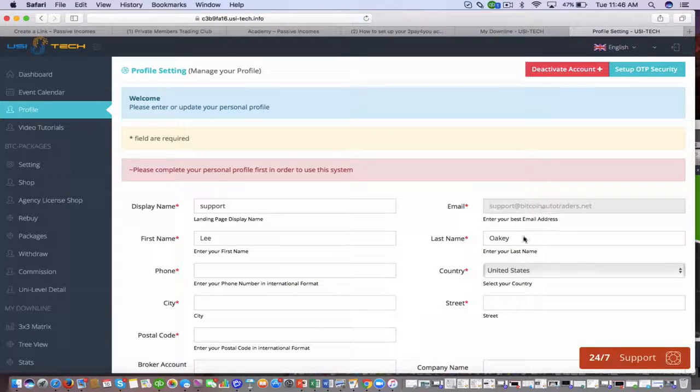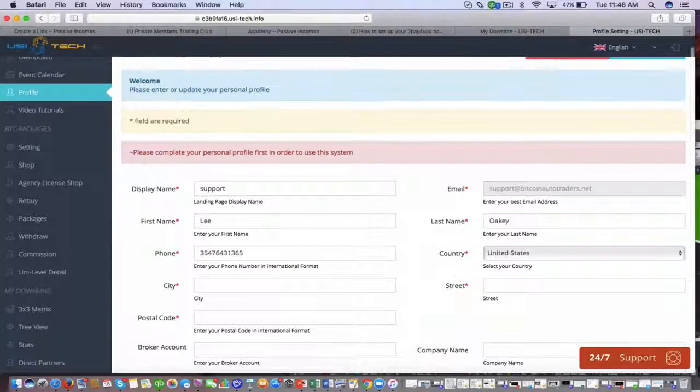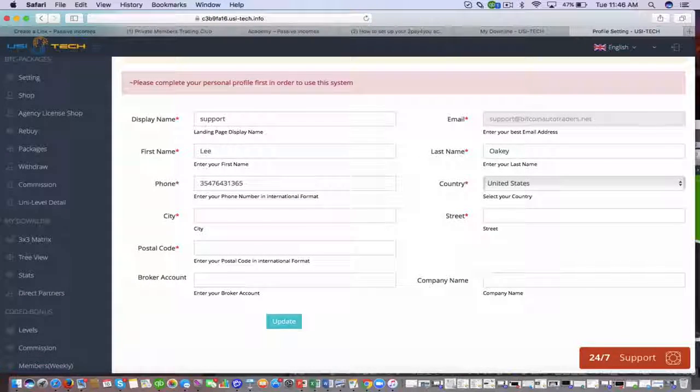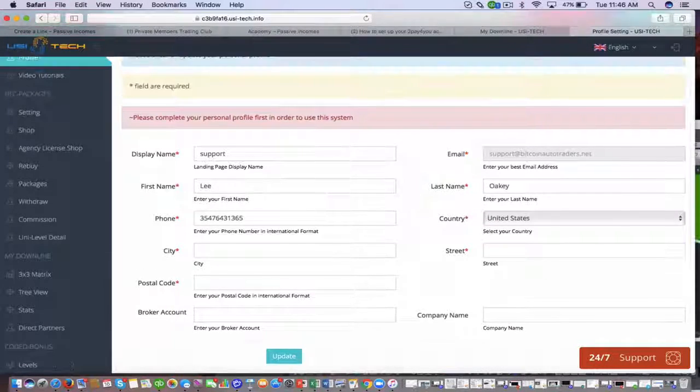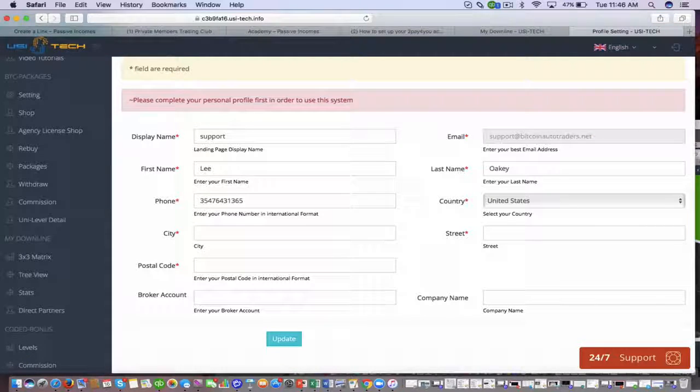And your email address is already confirmed. Telephone number in here. And I'm not going to complete this because what I don't want to do is register this person in the matrix. Not that it hurts because it's a compressed matrix, but once that information is done and complete, their icon will go in.